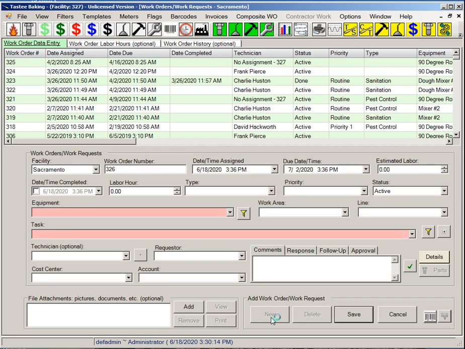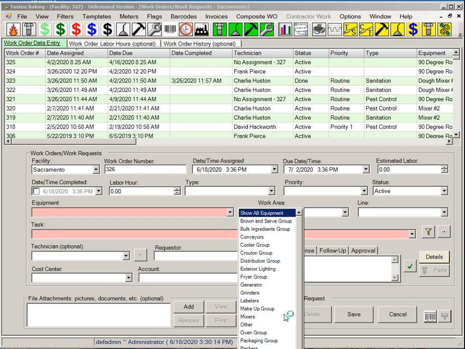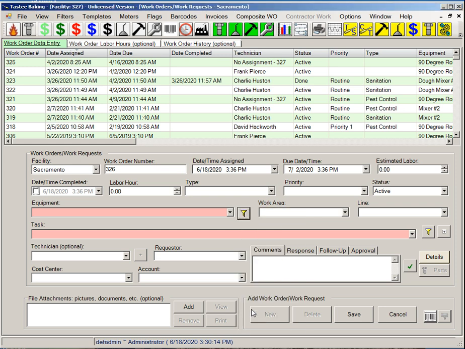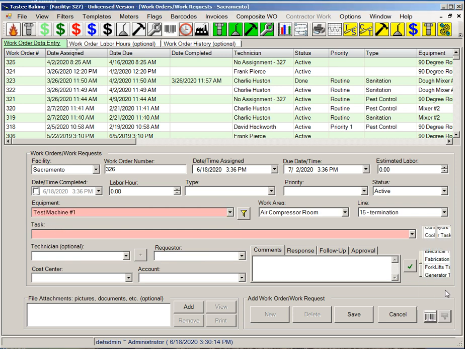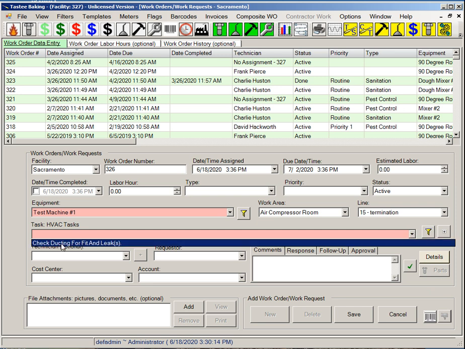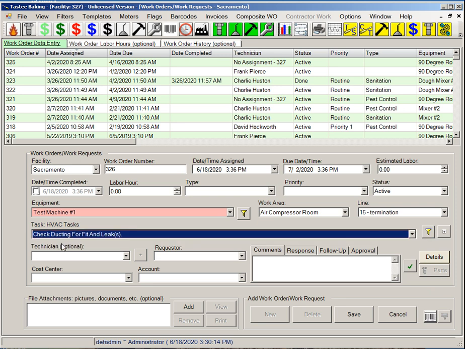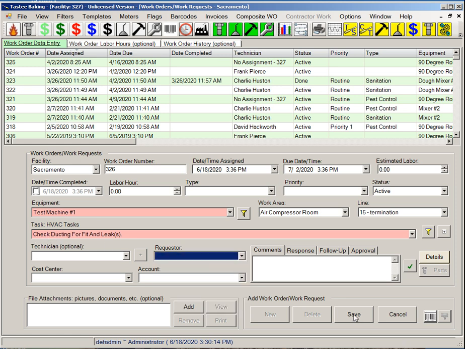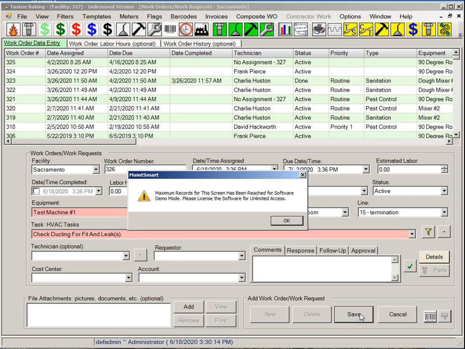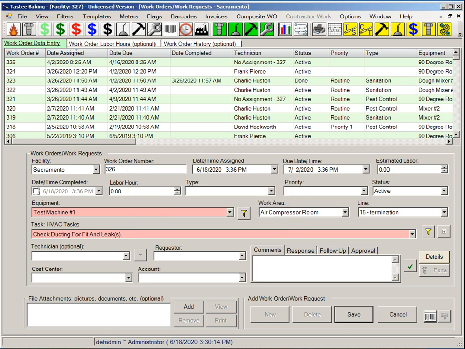For example, let me jump to the work order screen for a moment. If I click the New button, and I go in here and I'll just pick, let's see here, Other, okay, and I'll go to my HVAC tasks, and I'll notice there's the task I just created. Okay, I've joined this task with this piece of equipment. So there's really no reason to include the equipment name with the task. It really defeats the purpose of using the program.